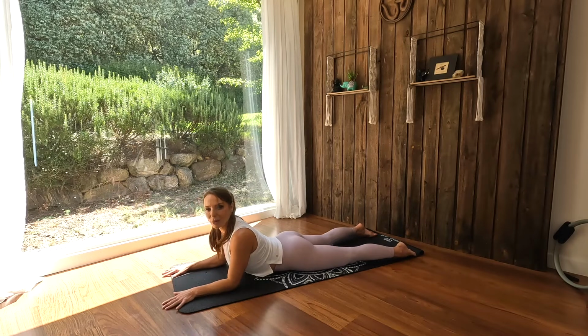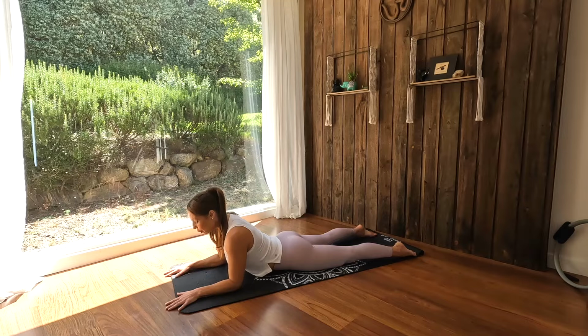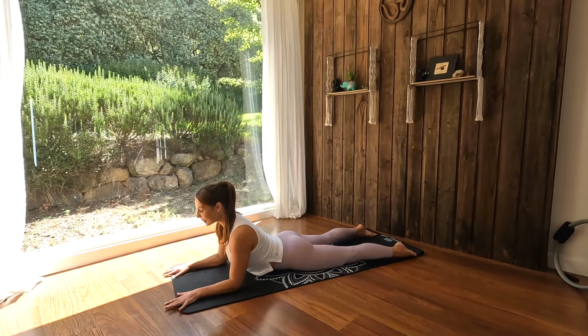Then bring the elbows down towards the mat, right underneath your shoulders. Arms are parallel, forearms are parallel. Draw the shoulder blades down your back. Make sure you're lifting the belly, engaging the belly up towards the spine. And as you draw the shoulder blades down your spine, try to pull the sternum through towards your thumbs. Just taking the eyes forward.